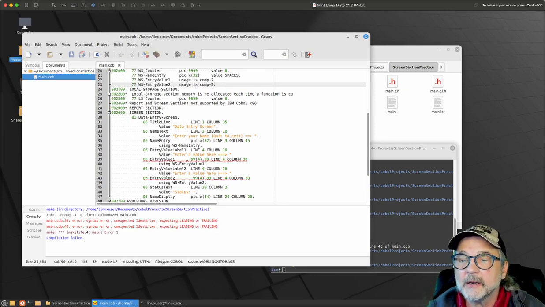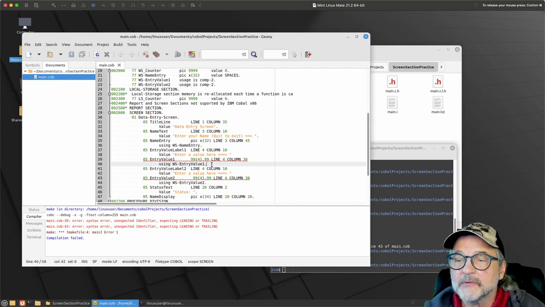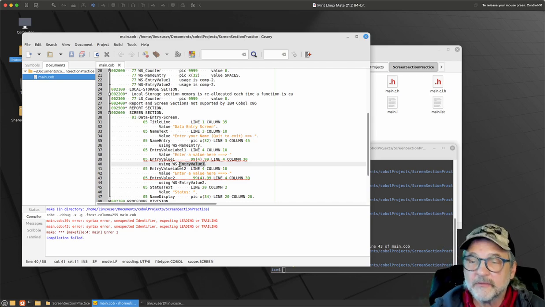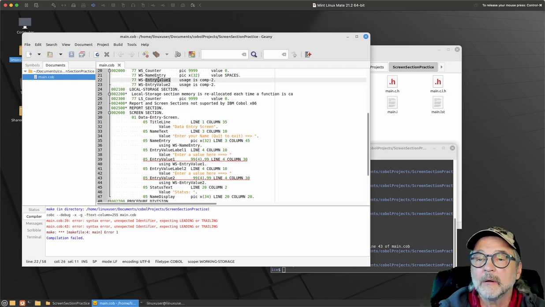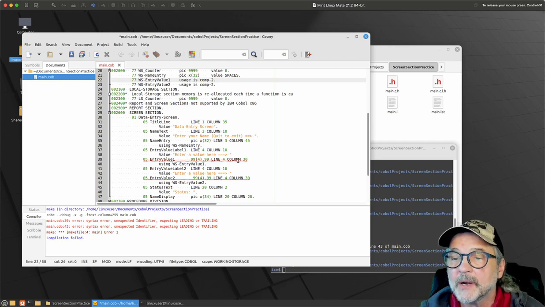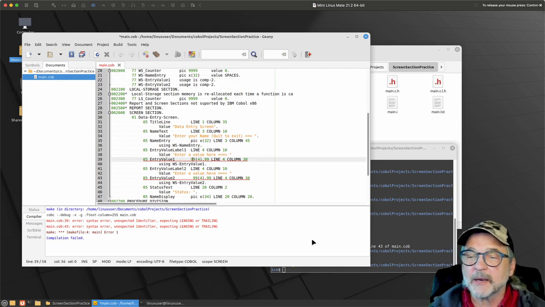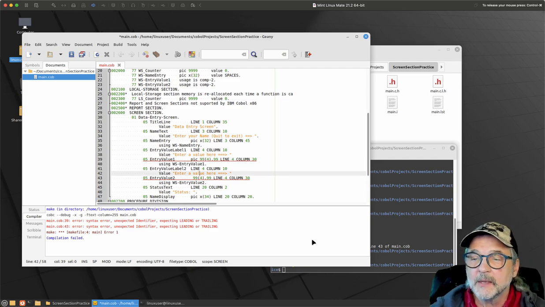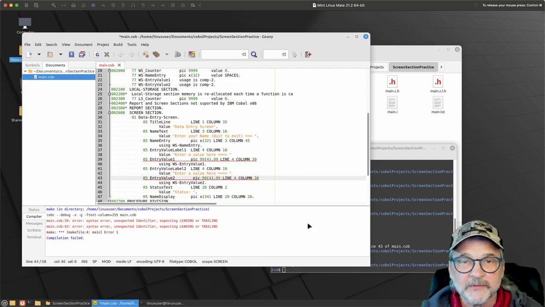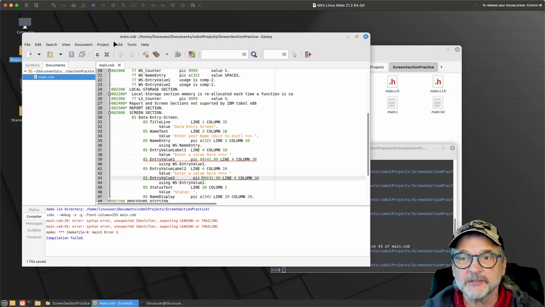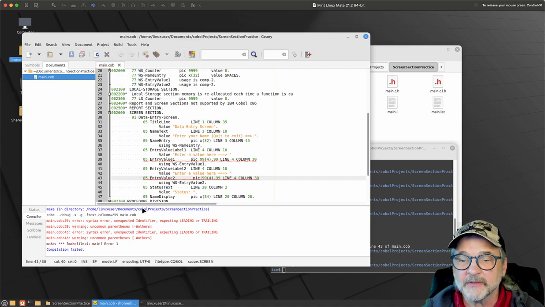So line 39, entry value. Oh, I got a period. Oh, the period's okay there. So line 4 comment using WS entry value 1. I think I might have typed that in wrong. Nope, it looks good. All right, what did I mess up on? Syntax error, unexpected, but expected. Oh, forgot the pic. By the way, this is one good reason why it's a good idea to design your screens before you actually start coding, because it just isn't as nice.